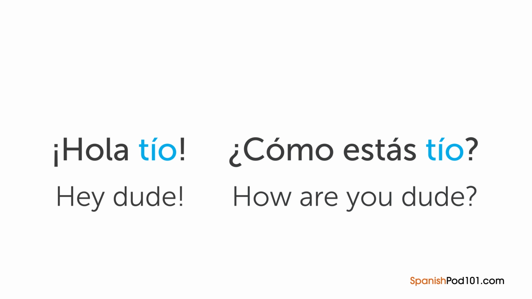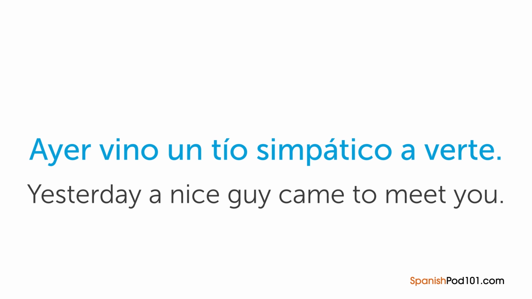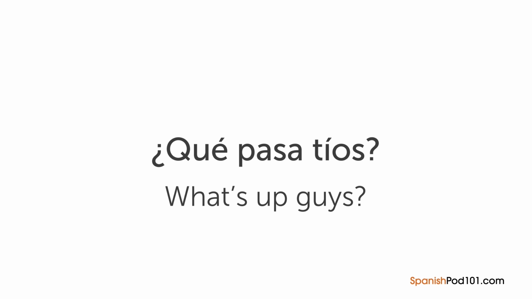These words also can be used when you talk about an unknown person. For example, ayer vino un tío simpático a verte, meaning yesterday a nice guy came to meet you. It's also common to address your friends using the word tíos. For example, ¿qué pasa tíos? Meaning, what's up guys?